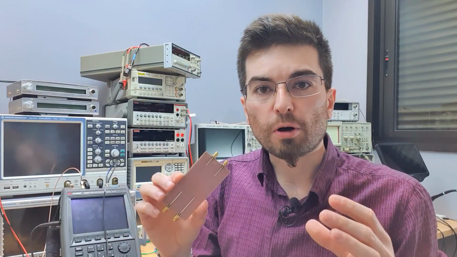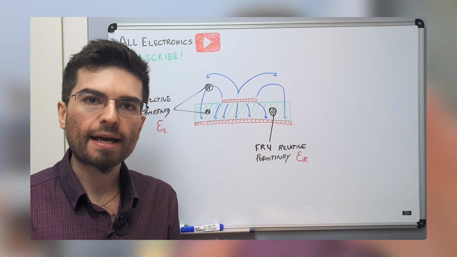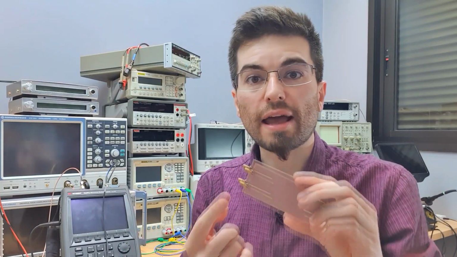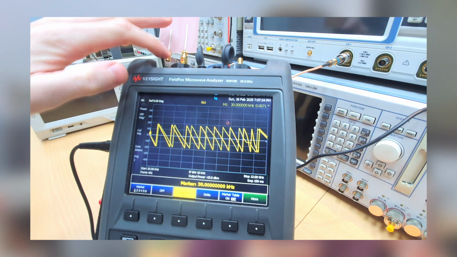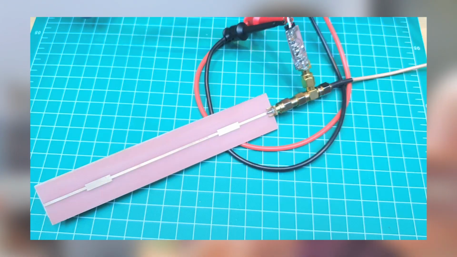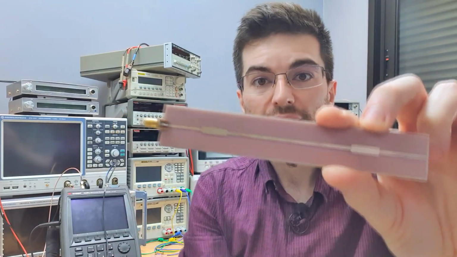We are also going to be exploring a method using phase measurement. By measuring the phase response of different microstrips, we can estimate the electrical length of each microstrip and back calculate the effective permissivity. And at the end of the video, we're going to go to the time domain, measuring the reflections generated by impedance discontinuities in a transmission line like this one here.